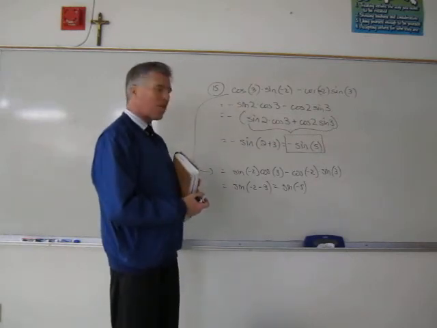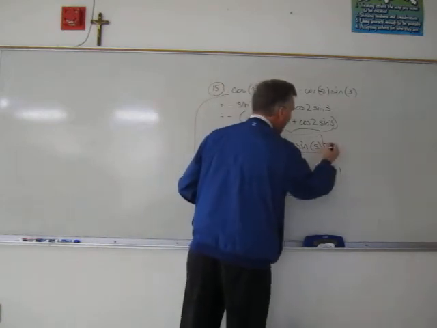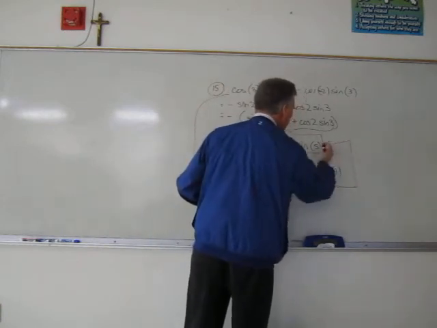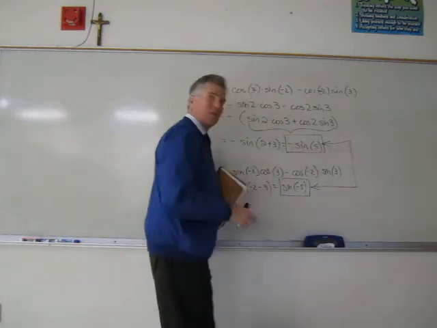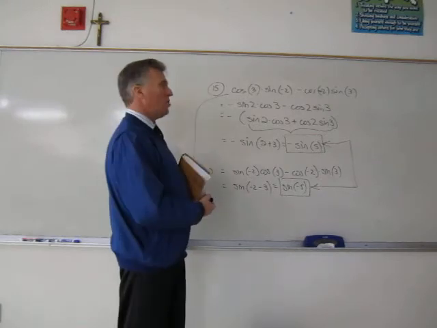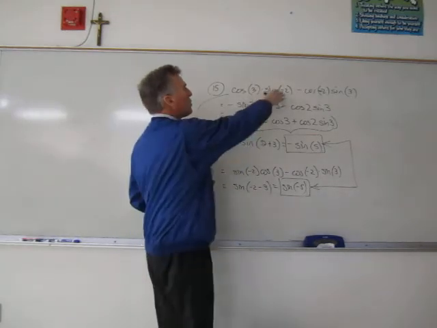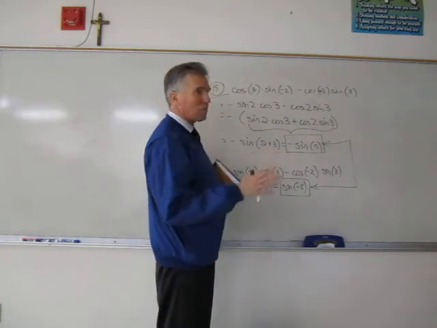And you go, but those answers are different. No, they're not. Go back to chapter 5 in your fundamental identities, and you know that sines of opposite angles are opposites. So those are equivalent answers. Generally, my advice, get rid of negative angles. I don't like negative angles. I think they just make things more confusing.